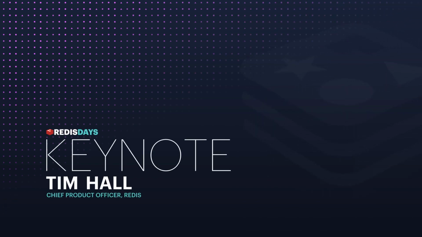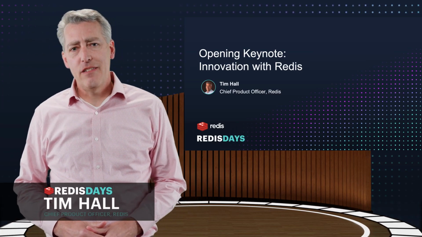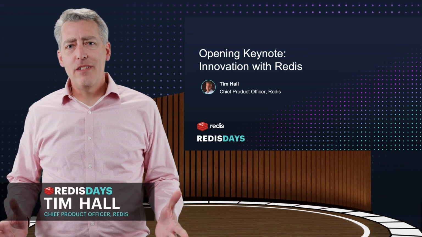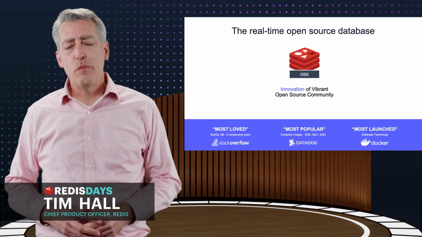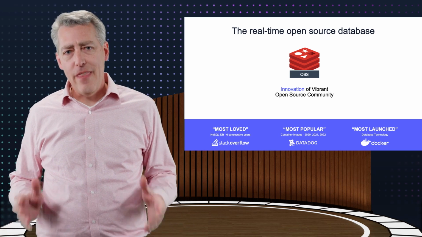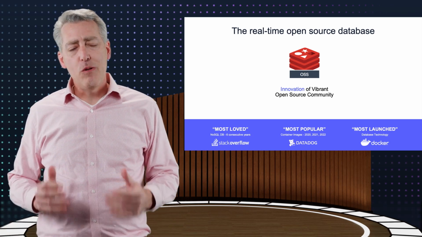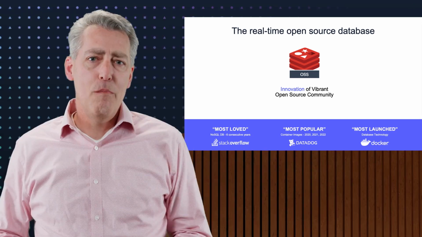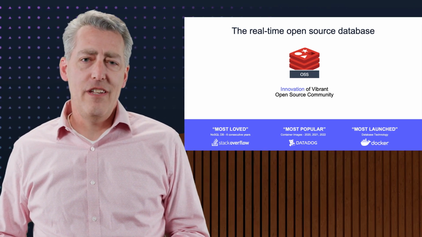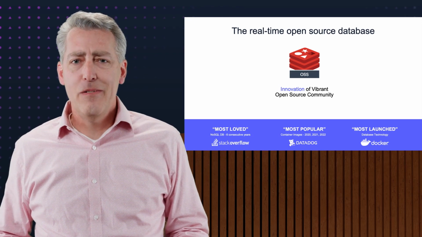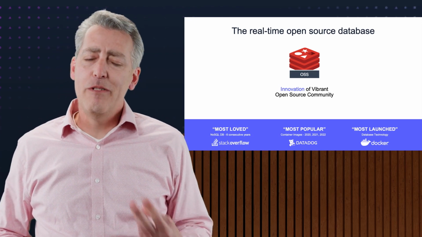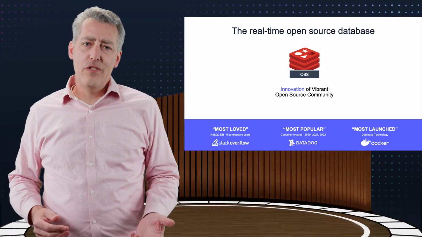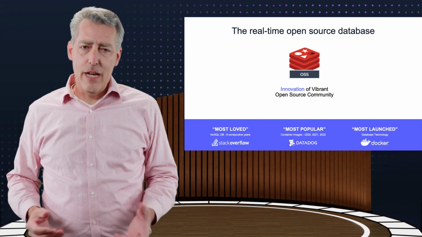Welcome to Redis Days. I'm Tim Hall, Chief Product Officer of Redis. For those of you who have been working with Redis, you know that Redis began as an open source project more than 14 years ago, and thanks to all of you, it has become the most loved, most used, and most launched database by developers. But for those that are new to the Redis community, you may ask, why? What's the big deal? It really comes down to 3 things: ease of use, performance, and reliability.